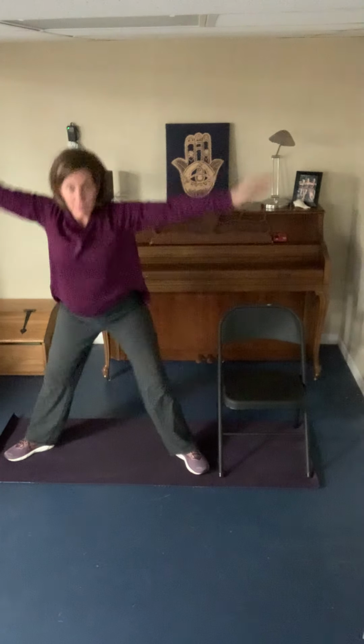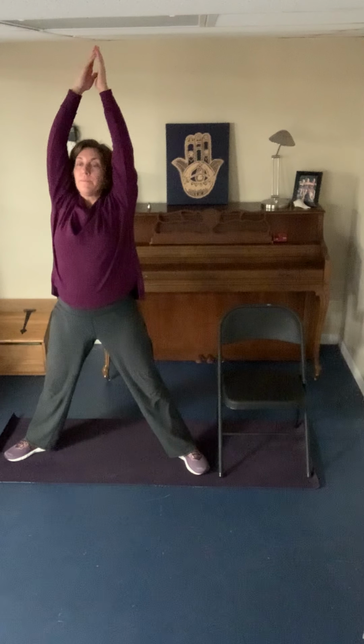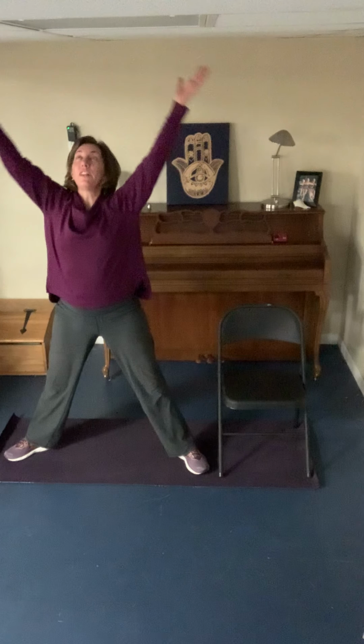Two more times, hinging forward with hinging sunflowers. Now let's turn this into prayer flow. Hands overhead, palms touch, exhaling the hands to heart center.